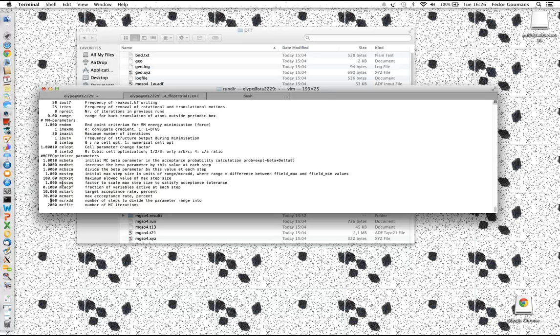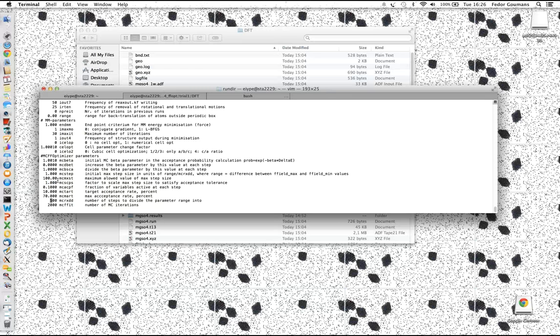During this MC run, we calculate the acceptance rate, and if the acceptance rate is higher, then the parameter space will be extended, in the sense that the scope of the parameter space is increased by this parameter. If the acceptance rate is lower, we scale down the parameter space by this particular value. That is what is specified by this one.